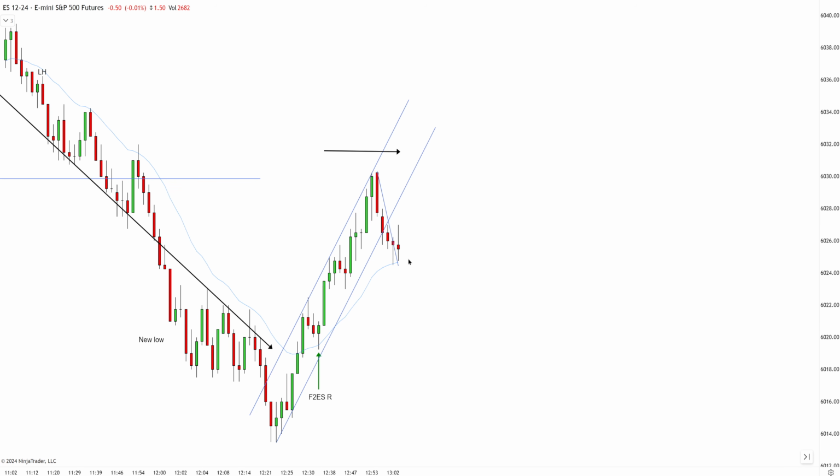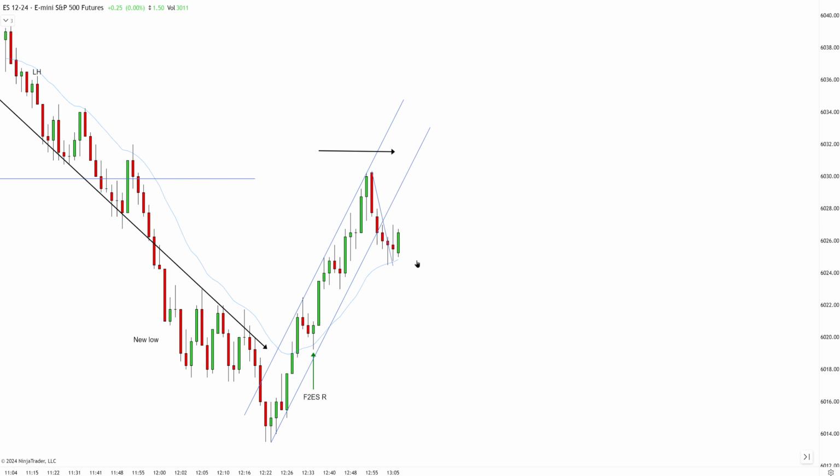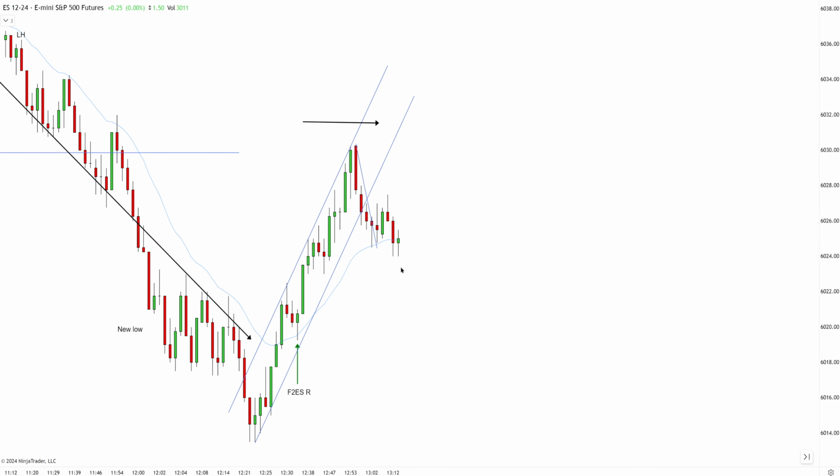So I want to see a second entry long at the EMA. Simple price action. Identify channel, new high, and start counting. First entry long. There is no break below here or here. So the first entry long is still working, so I can't take it. Can I get a second entry long? I have a second entry long now, but it is an inside bar below the EMA, or we can say at the level of the EMA, which is not sufficient.